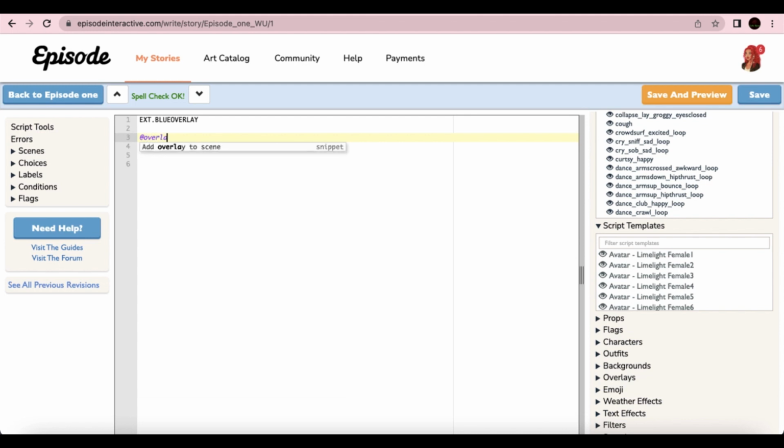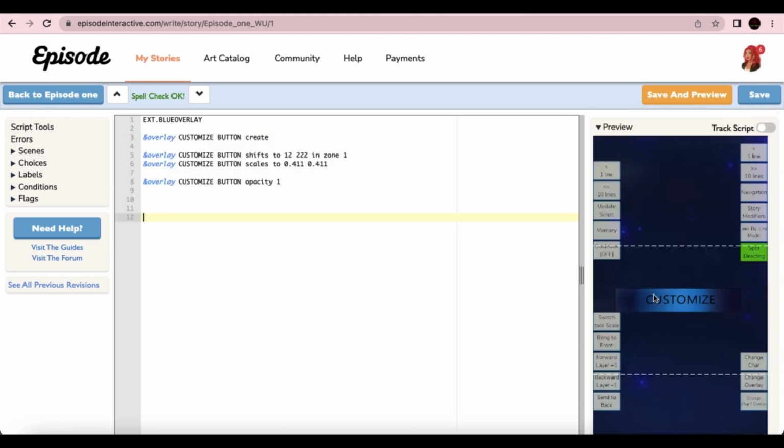So the first thing I want to do is put in my overlay. I've shown you guys how to do overlays a million times, so I will make sure to link how to make overlays and all this other stuff in the description down below. Okay, so I put my overlay where I wanted it. Now, if you guys want me to show you how to make a game menu, I could definitely show you. I think I have an old one, but it's really outdated. I might just update that actually. But you can make a game menu. You can do start, customize, and some other things like credits if you guys are interested in that. But just for the sake of keeping this video condensed and shortened, I'm just going to put customize.